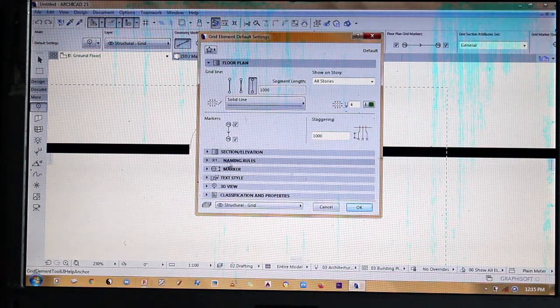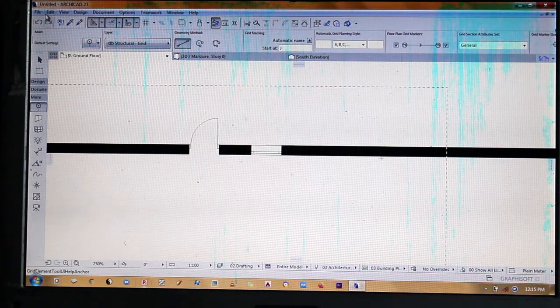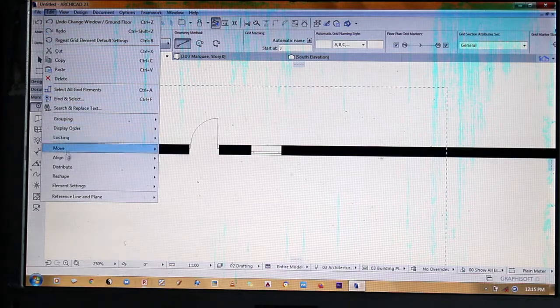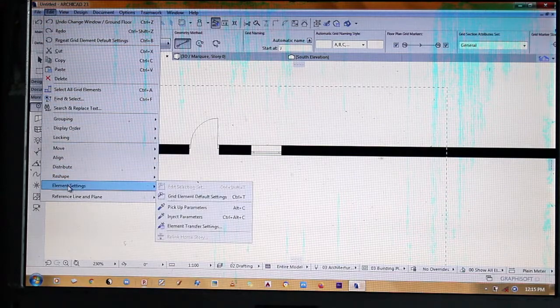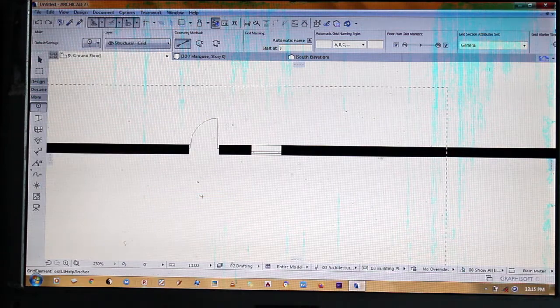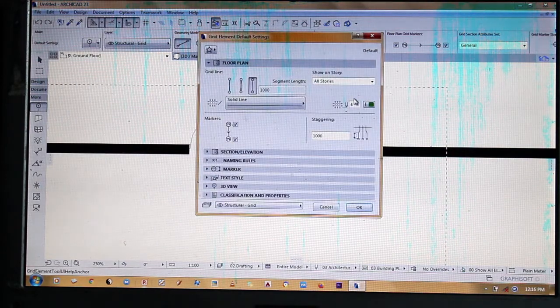In the sections, if you want to see them in 3D, everything is customized here. Let's go back and make sure that each and every one of you really understands. Element settings, grid element default settings, you click on that. This one is going to pop up.